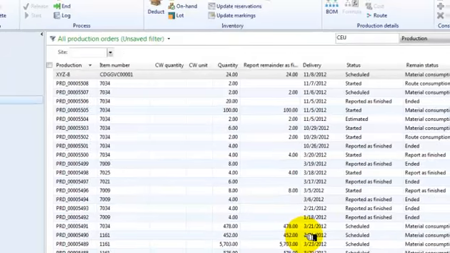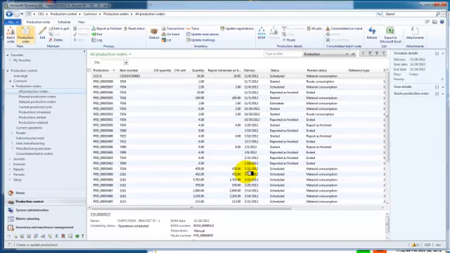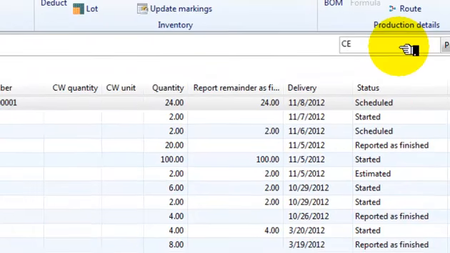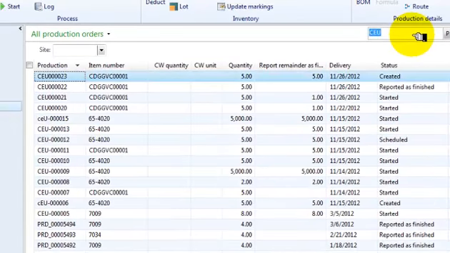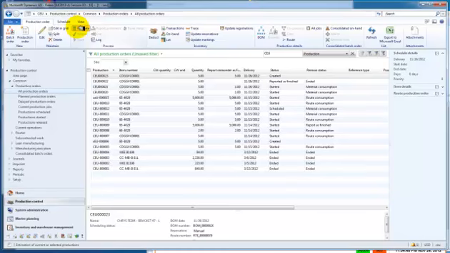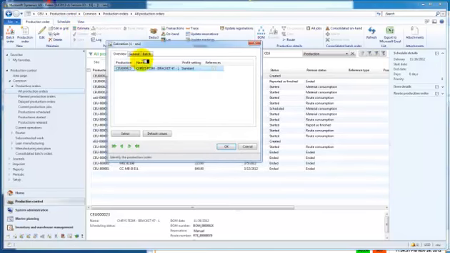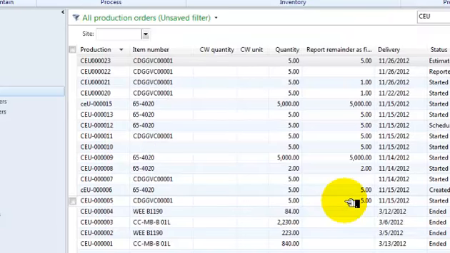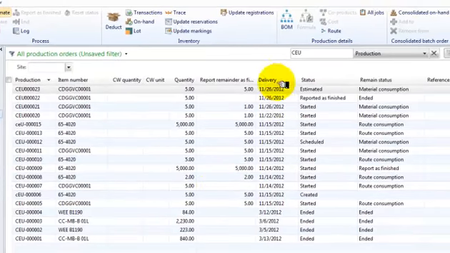So we're looking at all production orders. If we filter that down to the ones we're looking for, we're going to find the particular work order that we just created. And there it is, number 23. So we then say, okay, let's estimate this particular work order. What's the cost going to be? Timing, scheduling, and planning. Put that through in terms of Dynamics AX to do that. You'll see the status is now changed to estimated. So we're in a position to start actually processing and manufacturing this particular product.